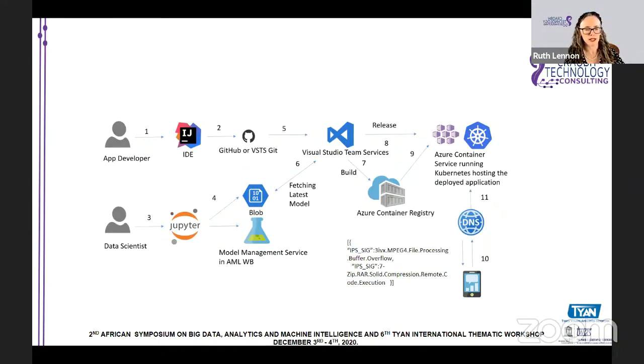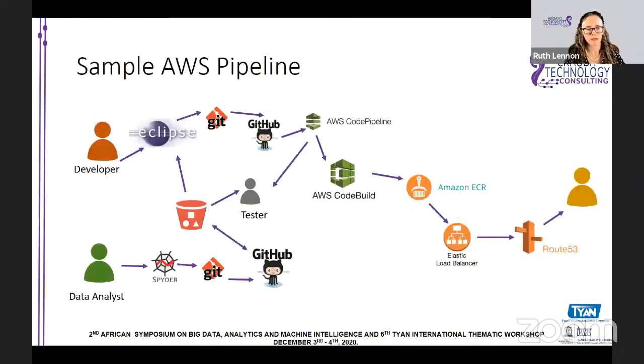So if we look at this in an AWS type example, we have again our data analyst, and they might be using Spyder for their IDE. They're going to push their code to a version control repository such as Git. Perhaps they're working in a distributed team with a developer or anybody else besides. So they might use GitHub for the remote repository. The remote repository is going to get information from an S3 bucket. Maybe your data is held in the S3 bucket.